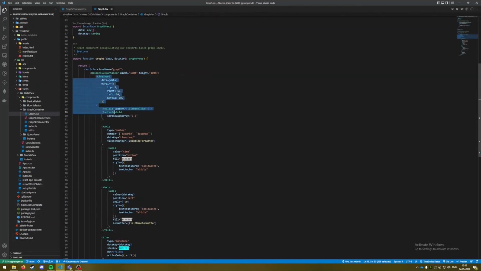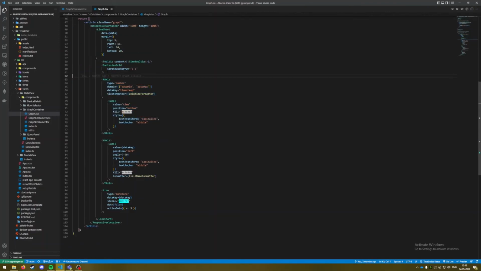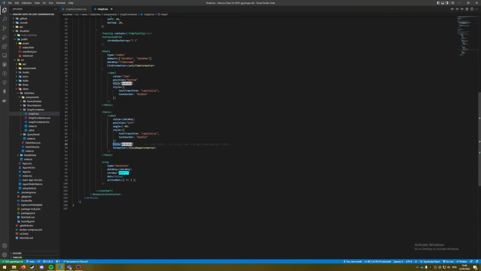So we have line chart. You can get the x-axis, y-axis. You can define what the labels are, how they're displayed, what's the style. So you can add capitalization. You can anchor it to the middle. You can change the colors. The lines as well, you can change the colors, change the active dot size, which is when you're hovering over it. It has a little dot where you're hovering.